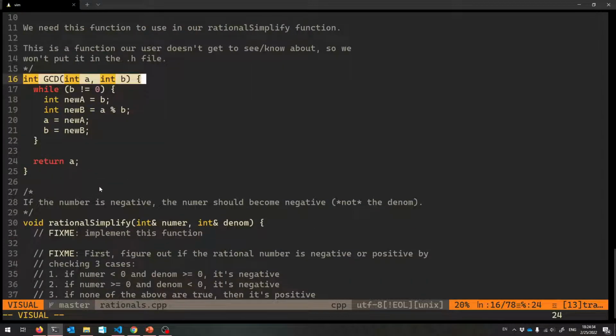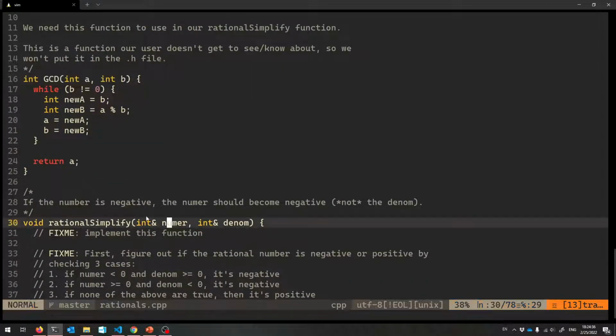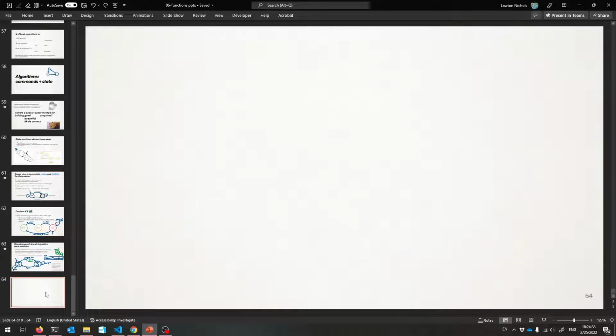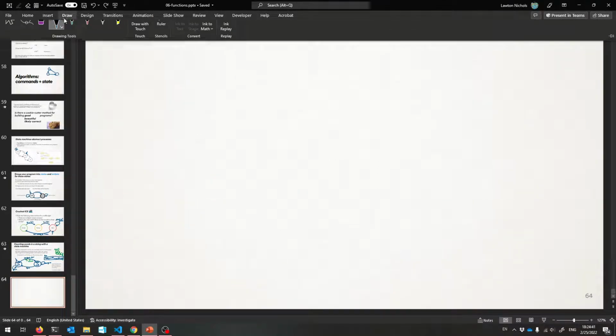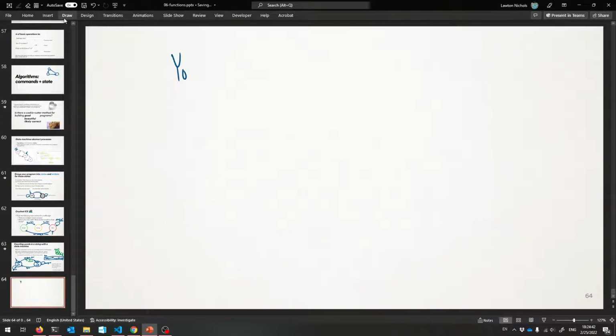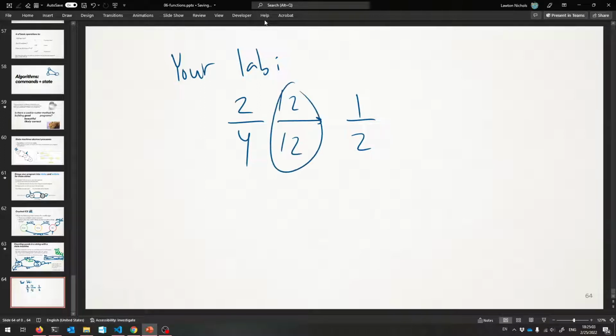So let me talk to you about that, and then we'll get into other things. So here, I'll just keep on writing on our slides from the lecture. So here's the stuff for your lab. When you simplify a fraction, remember, like if you have 2 over 4 or something, that's not simplified yet. It should be 1/2 to be fully simplified. How do you notice that you want to divide by 2 to make 1/2? You need to divide by 2 and divide by 2. How do you notice that it's the 2 that you need to divide by?